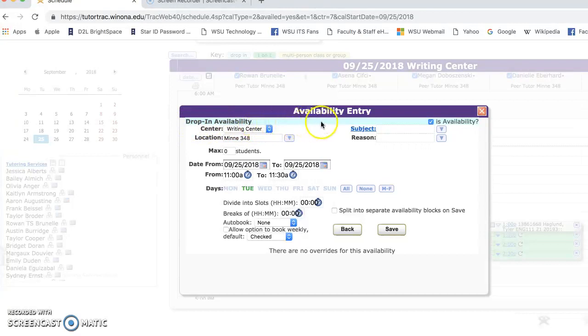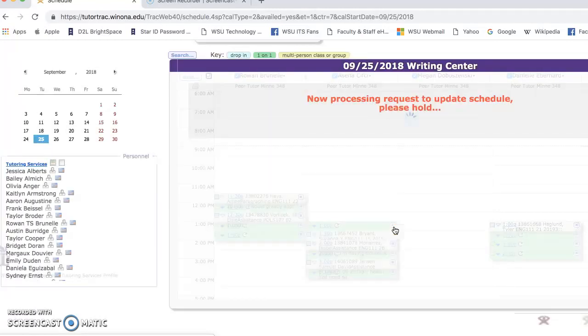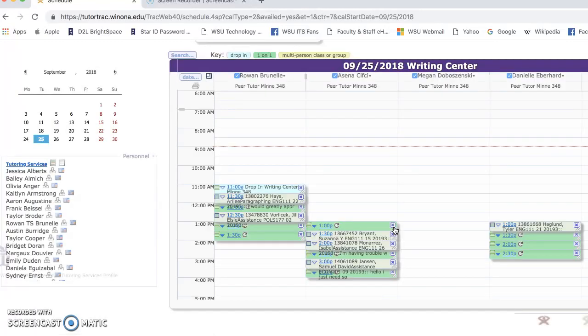And it's got this blue line. Blue is the color that signifies walk-in, drop-in, not necessarily an appointment, and that's what we want the day of, because people can't make appointments the day of. So I'm just going to click Save. The time is okay, 11 to 11:30. I click Save, and I'm good. You can see it turned blue here, and it says drop in. And this appointment is still there, so the 11:30 appointment remains.